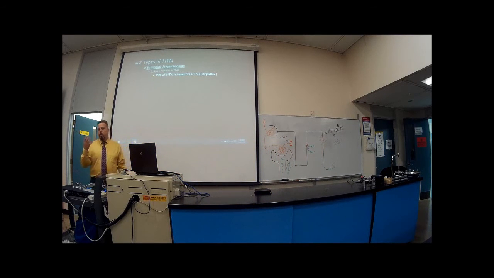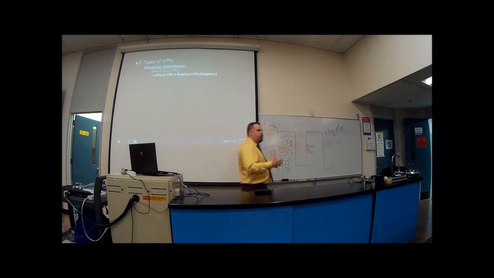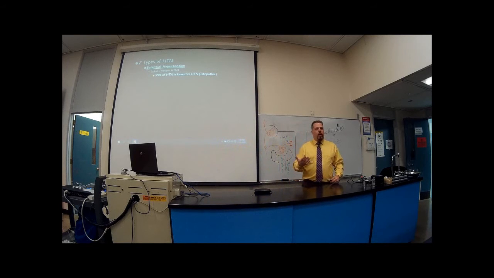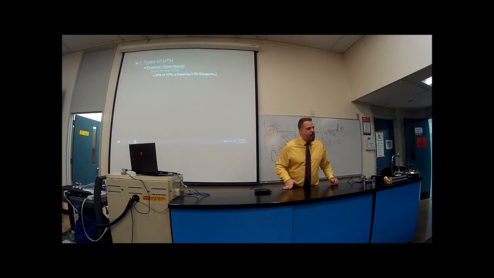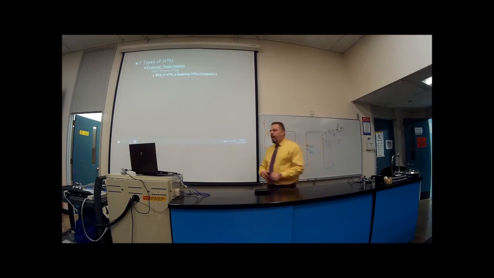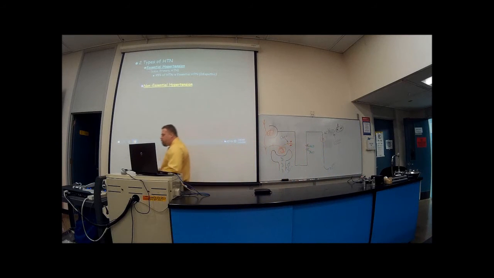We think it has something to do with the arteries themselves getting harder. Instead of your arteries being like garden hoses, they're more like lead pipes. Arteriosclerosis is actually contributing to this, but what's causing that arteriosclerosis, we don't know. It's idiopathic. Idiopathic means unknown cause. So 95% of them are like this.